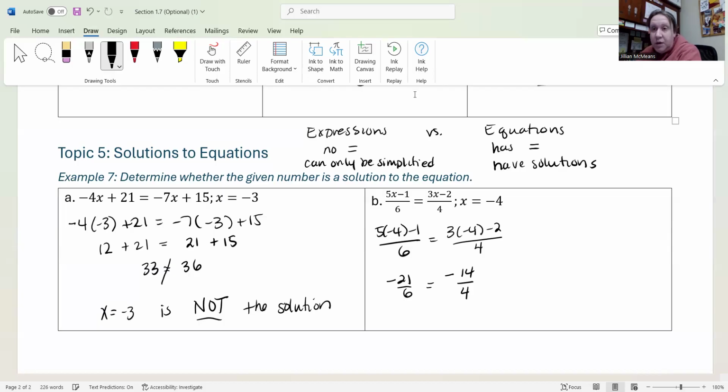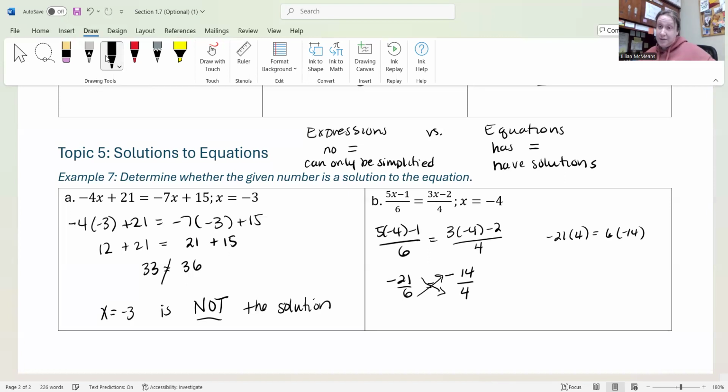So we've got options here. We can try to reduce these two fractions to see if they're equal. We can convert these two fractions to decimals to see if they're equal. Or we can go back and do that cross multiply thing. If you cross multiply two fractions and find that the cross products are the same, the fractions are the same. So let's do that. So when I cross multiply, I multiply the first numerator by the second denominator, and then I multiply the first denominator by the second numerator. So we want to see if these cross products are equal. If those cross products are equal, then the two fractions are equal, which would tell me that negative 4 is the solution.